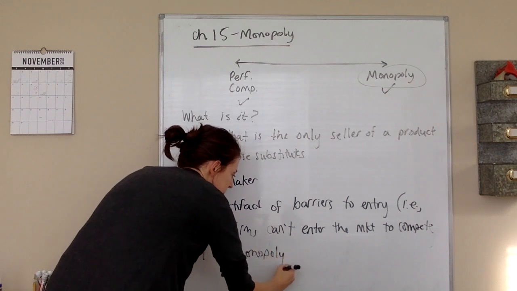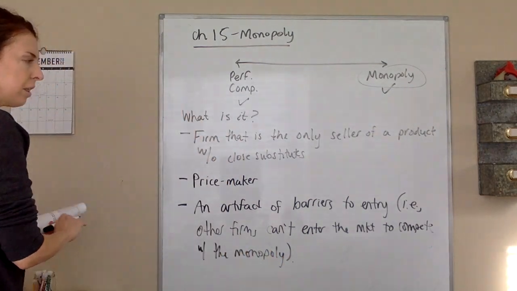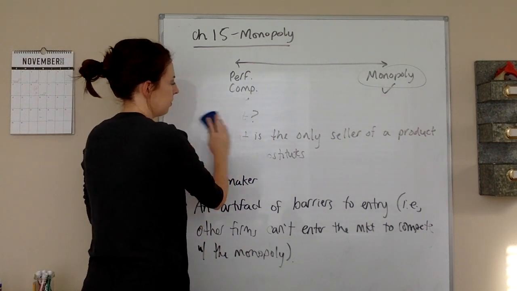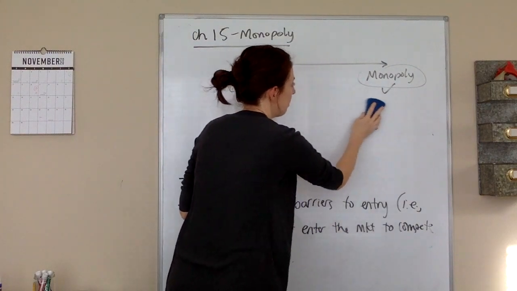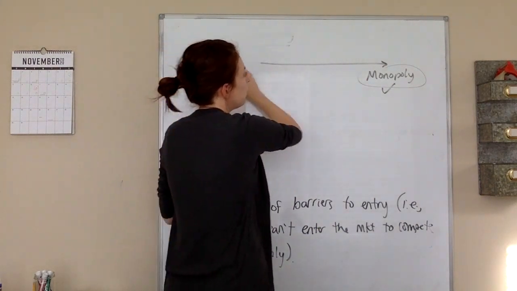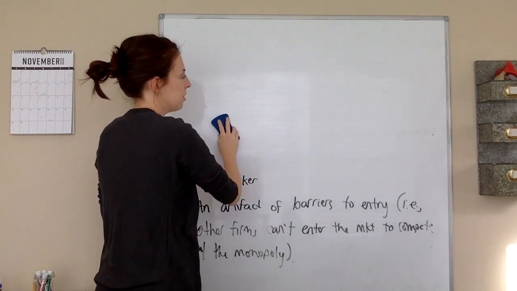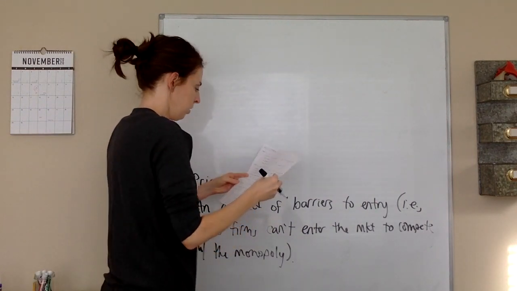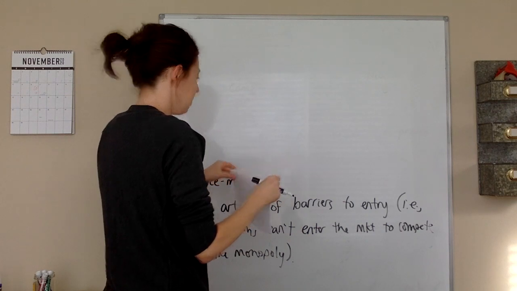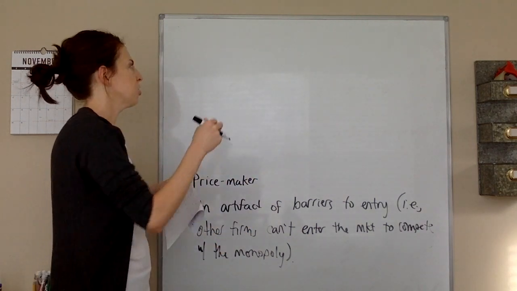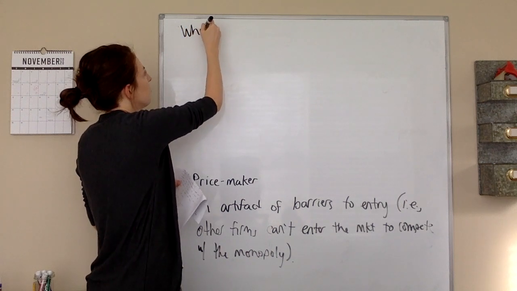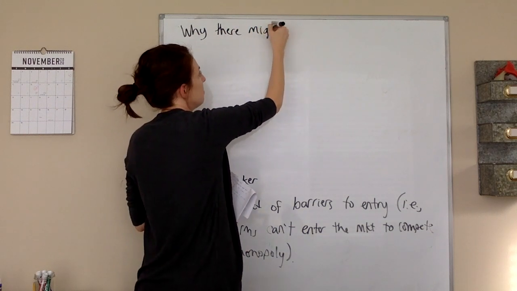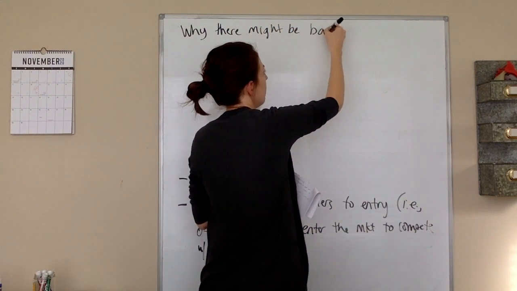Okay, so this begs the question, why would there be barriers to entry? What are things that would prevent some other firm from coming in and becoming a seller of the product? Well, there are a couple of ways that barriers to entry can arise. Let me find myself in my notes. Okay, so the question I'm thinking about is why are there barriers to entry? I'm going to give you a whole bunch of possibilities for why there might be barriers to entry in particular markets.